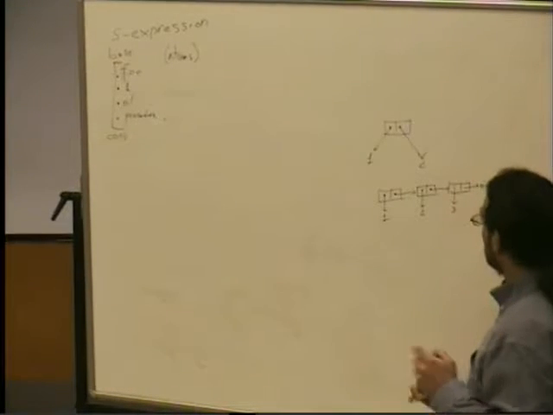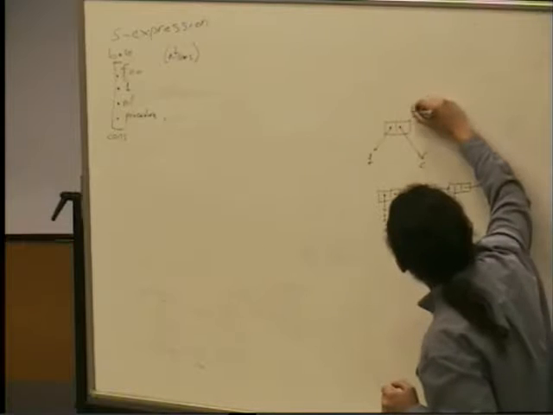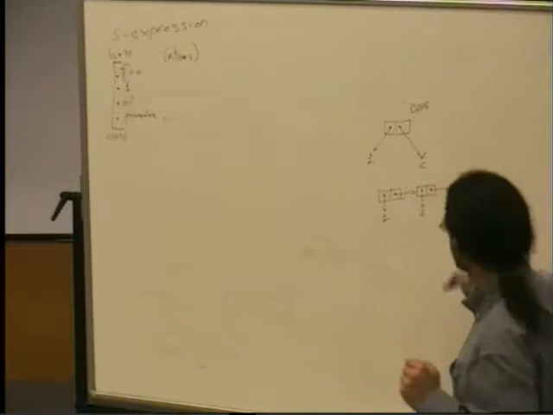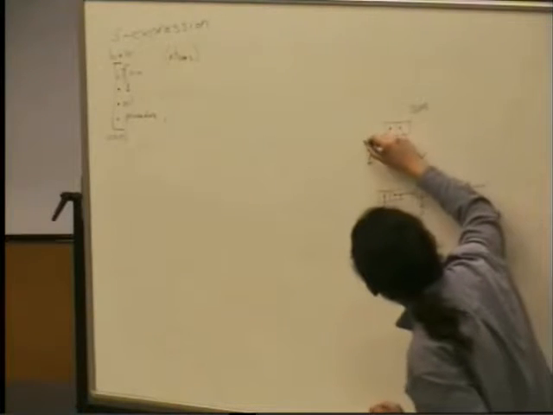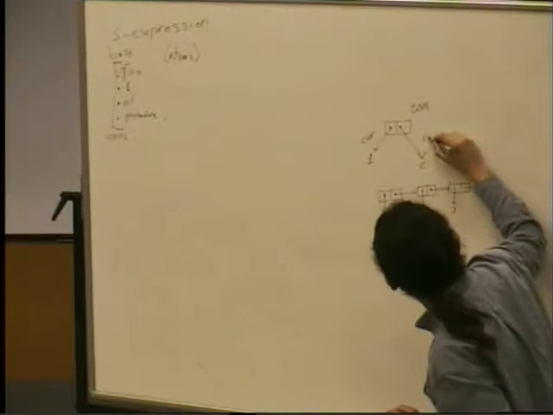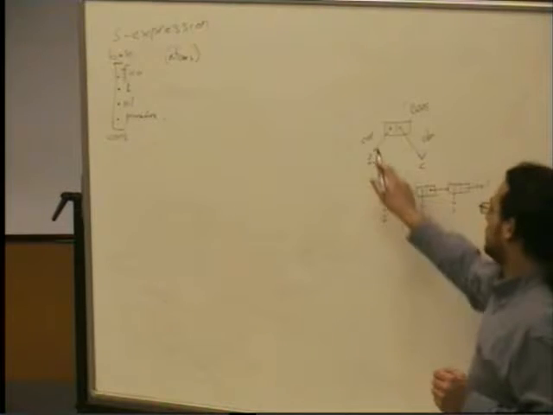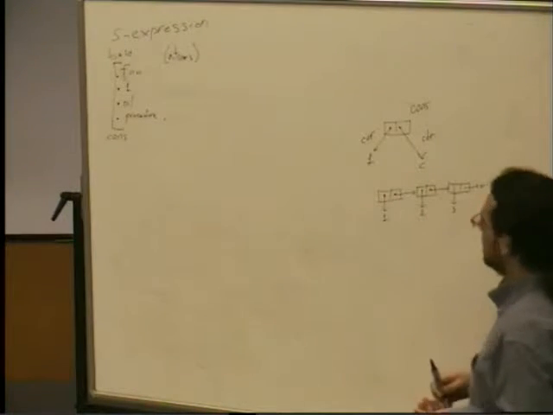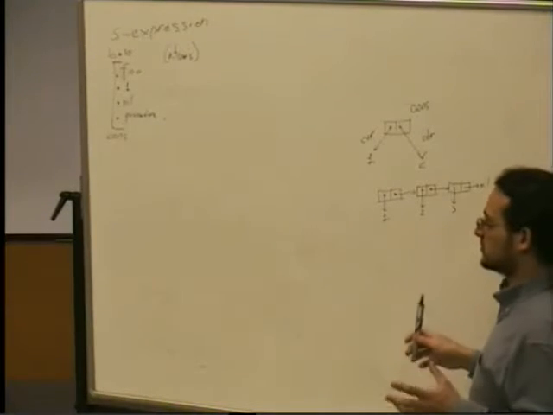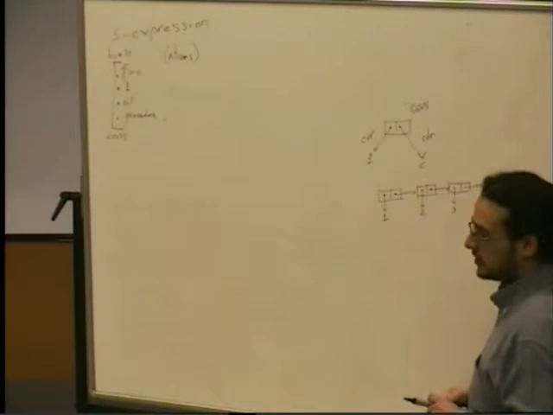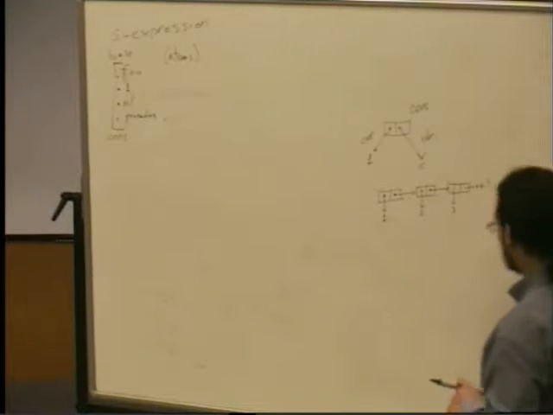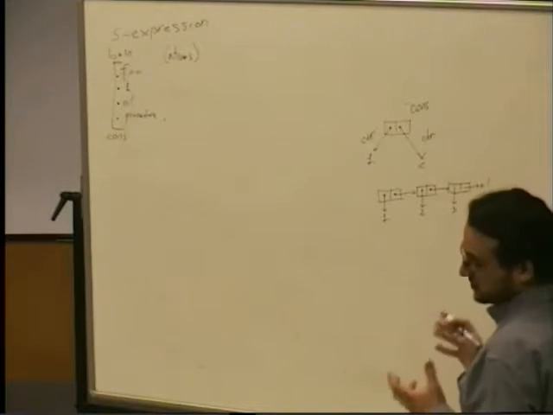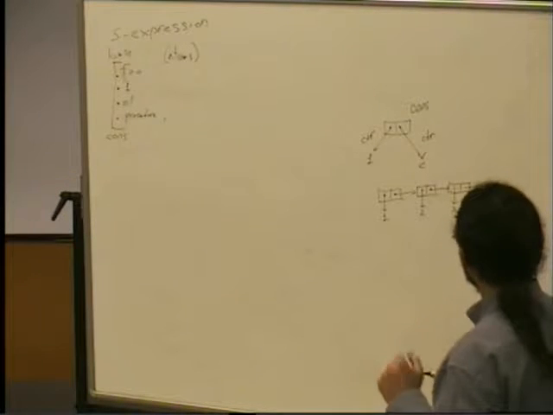So, a little notation. This is called a cons, the pair itself, and also the function which builds a pair. This is called a car, and this is called a cdr. Well, these strange names are for historical reasons, because of the names of some registers on the first machine where this was implemented about 50 years ago, so a long time ago. The names stuck, we still use them.